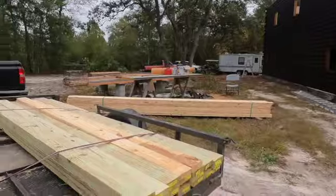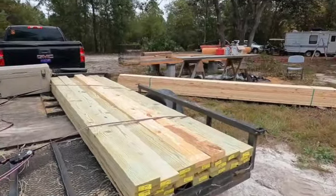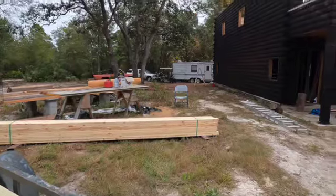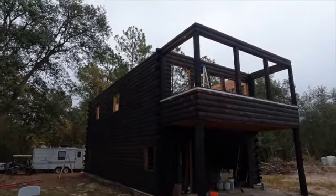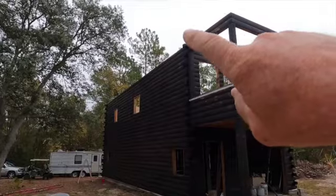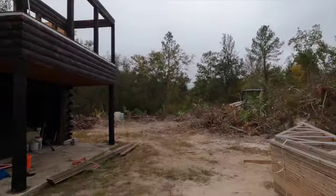But had to go into town and get some of our top plate material, so we got that all taken care of. We got a couple of pieces of pine in there that we're going to use for underneath the porch area, like we did on the bottom section. But got a little bit of planing to do on the top last log up here, and then we're gonna go ahead and set our top plates.